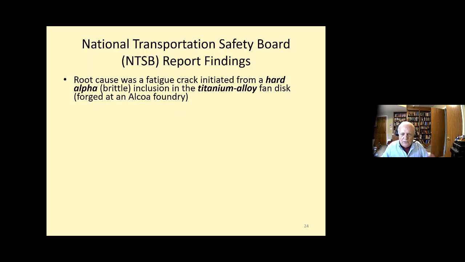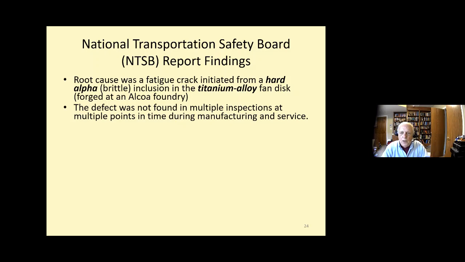Because cracks will initiate and grow in these discs. It just takes a long, long time for them to initiate, and they grow very, very slowly, unless there's a brittleness, a material anomaly. And what happened was the crack reached the hard alpha, and it went very rapidly and caused the failure. So again, there had been multiple inspections on this disc, but it was never detected.